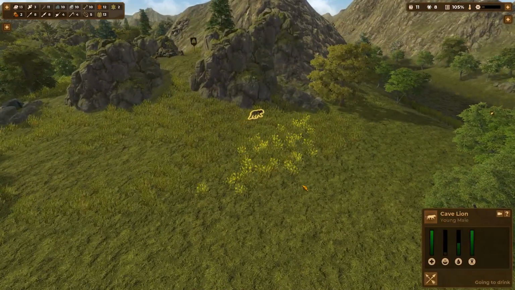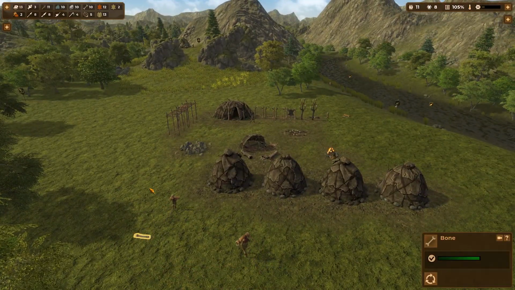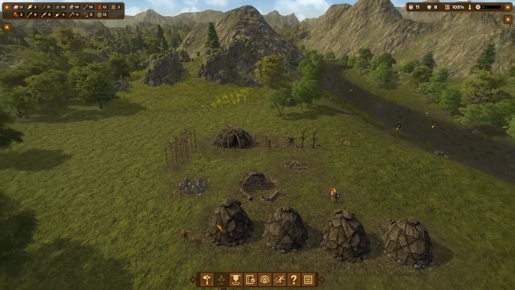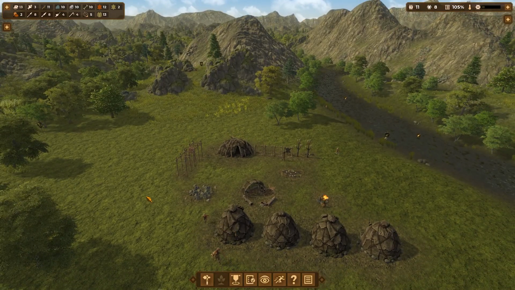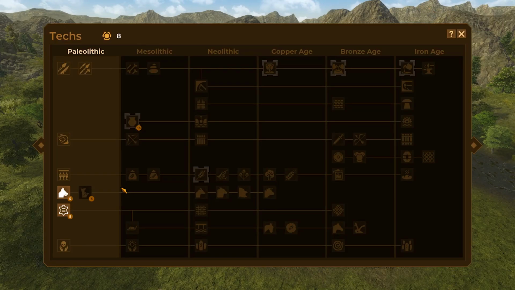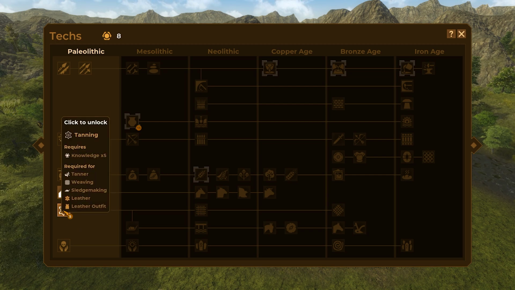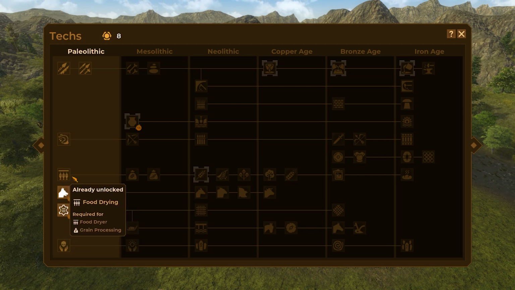I had a couple of you comment as well about things that I might need to take a look at. So one thing we should probably do at this point is get a better handle on our resource management. So let's go ahead and actually, we have some knowledge we might be able to spend. We do need to mess with farming. Somebody said rush the farming tree. So we have food drying already. Tanning, that's not farming. Dog domestication is not farming.